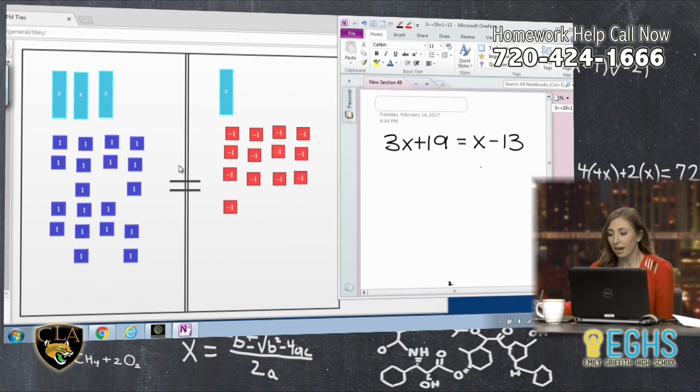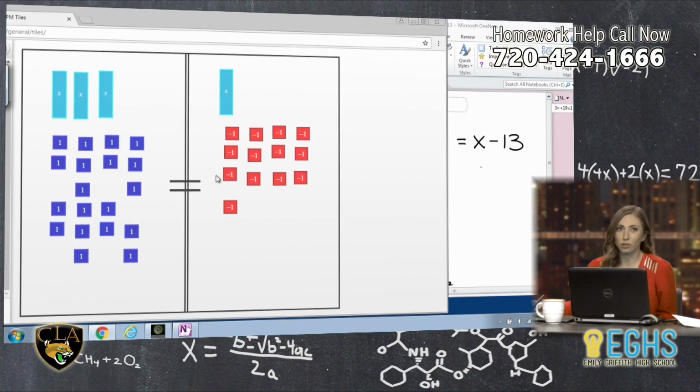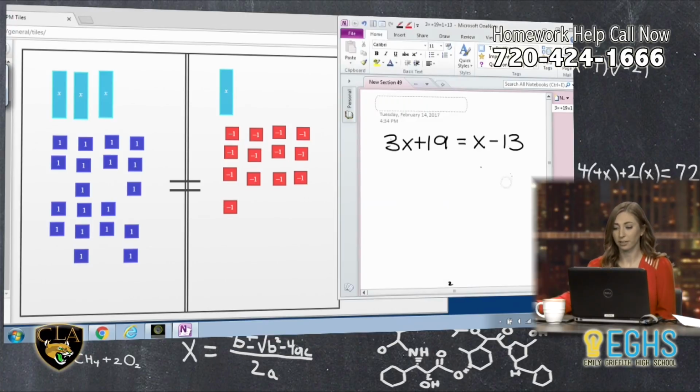Now, I'm using Algebra Tiles from the CPM curriculum, which there's a lot of background knowledge involved in it, but I think is really nice if you are new to solving equations. So I'm going to run through the background information pretty quickly so that you know what I'm doing.